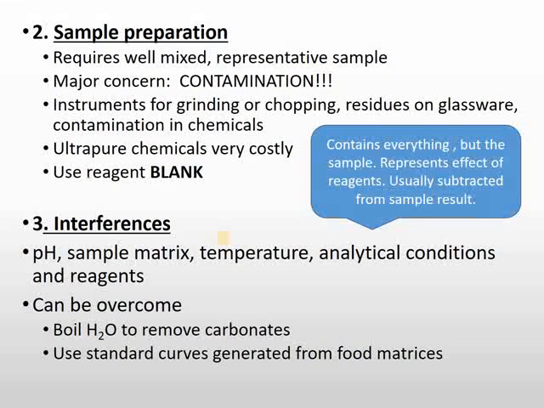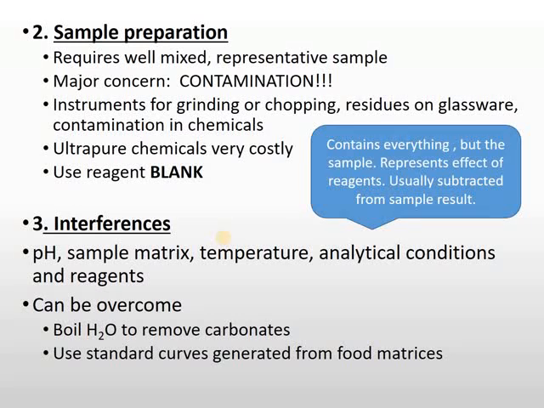Okay, so another thing that you have to worry about will then be the interferences, because the different types of tests that are used might be affected by certain environmental conditions like the pH. One of the methods that is used for salt determination, the Mohr method, requires the pH of the product to be between 6.5 and 9. So if the pH is out of that range, that method is quite useless, or the procedure will not be accurate enough.